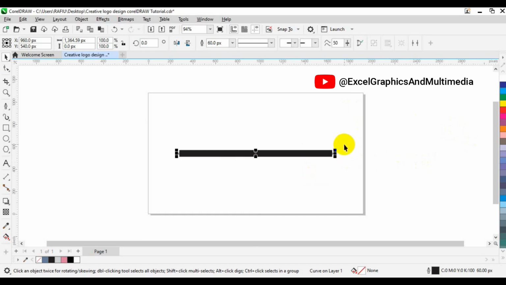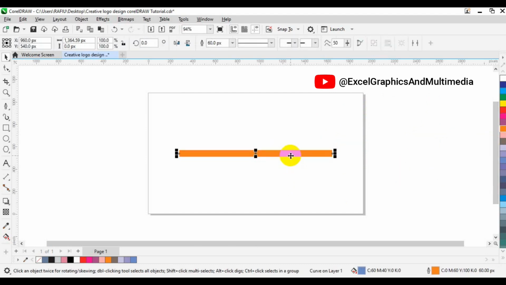Now for color fill, normally you come to the color palette to fill color, but each time you click on it, it's not going to work. For you to add a color to this stroke, the only option here is to come to the color palette and right click. When you right click, it automatically updates the stroke. You come back here and right click and it comes this way, right click and it comes this way.